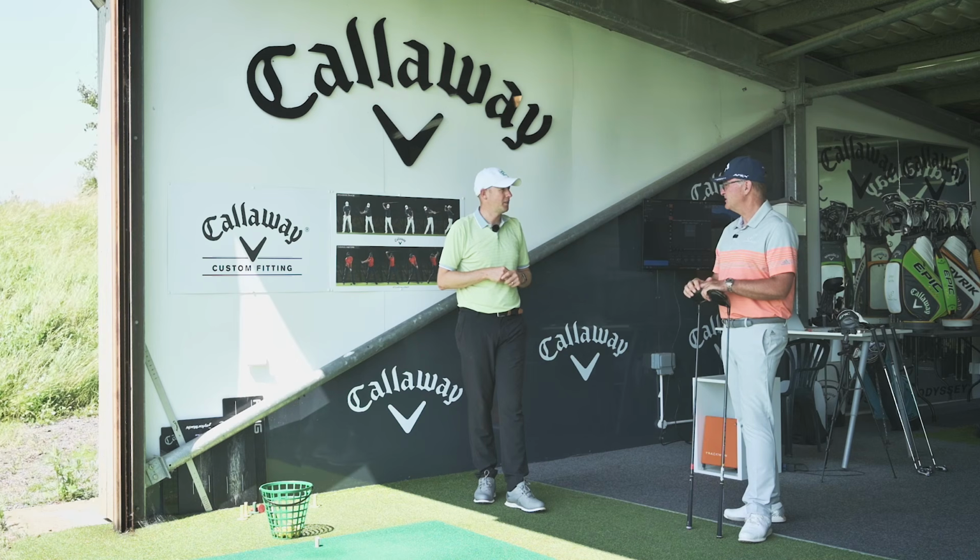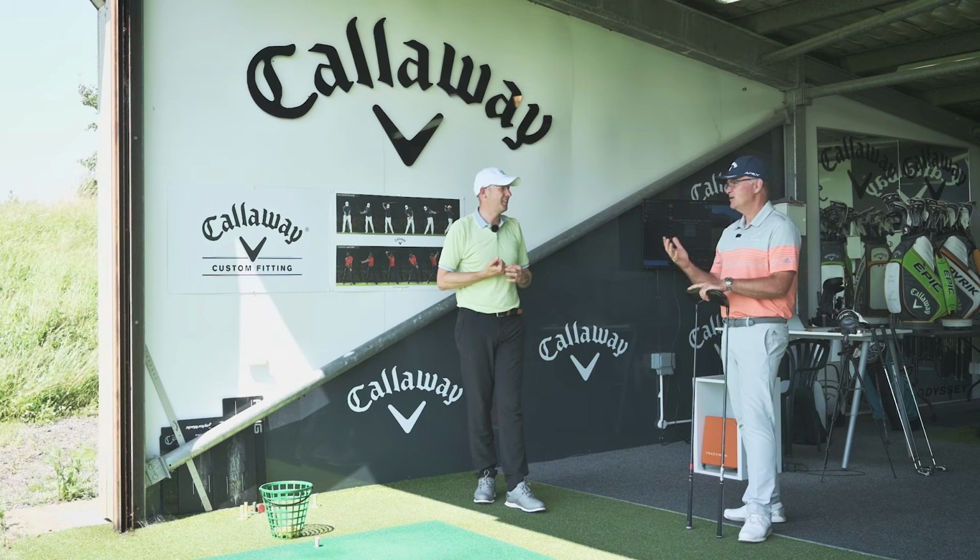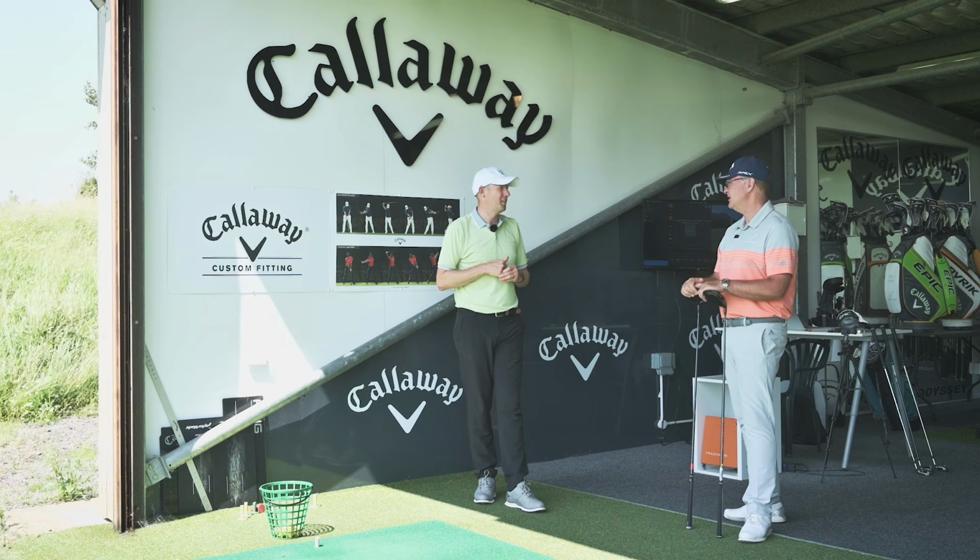If you look in their golf bags very often, they've got product that is easy to use. They're also going to want a club that's going to help them perform. So it's not all about blades and extra stiff and 8-degree drivers, it's about a flight that they have been fitted for.